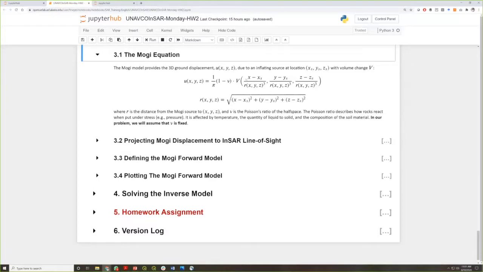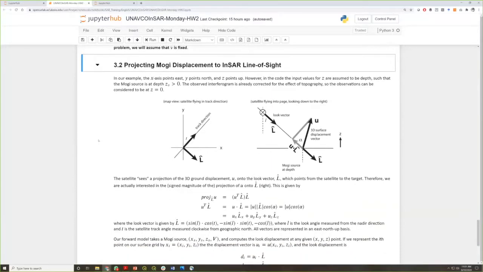So for every point on the surface X, Y, Z, we can then calculate the amount of deformation that occurs at this location, given certain source parameters x, y, z, and given a volume change parameter. As also Gareth mentioned, this is the three-dimensional surface deformation U. In the case of InSAR, we do not measure the three-dimensional surface deformation U directly. What we measure instead is a projection of this three-dimensional deformation vector into our line of sight.